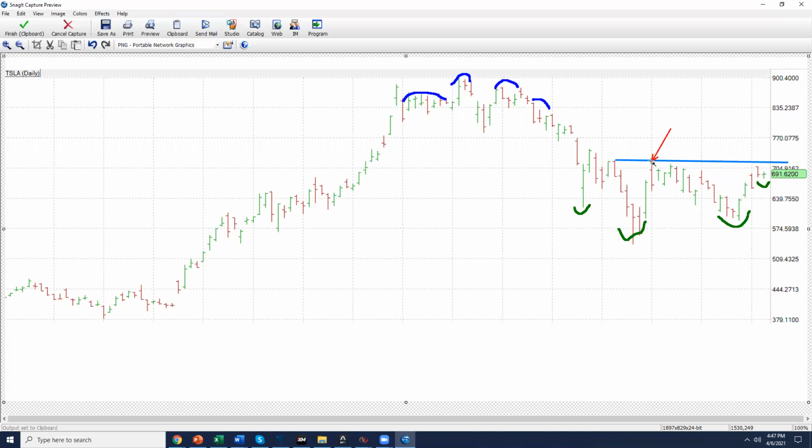So this guy here, if you can take the high of that guy out, and right now he's been commanding the action. It doesn't look like it, but the market hasn't been able to get past that. So 720 on Tesla is key. And once it's through 720, then it's got some air to roam around in. But it has to get through there. Right now it's bumping up against this resistance, and every time it kind of hits it. So we'll just have to see.